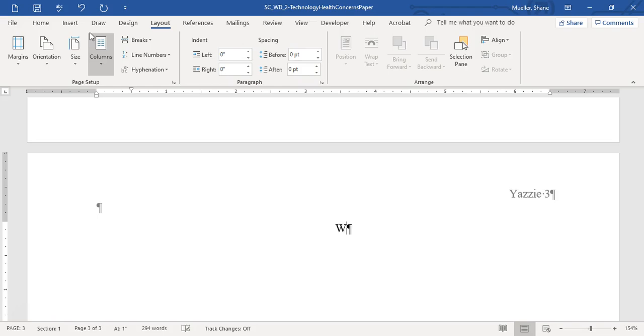And I'm going to type works cited and then enter, and then bring it back to a left align. So Control L. All right, and now I'm going to go ahead and create my bibliography.